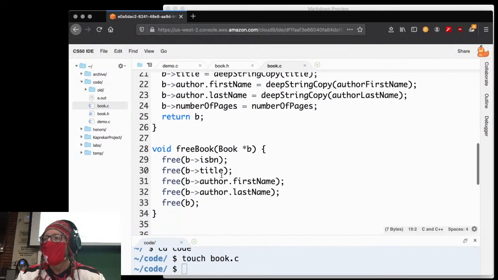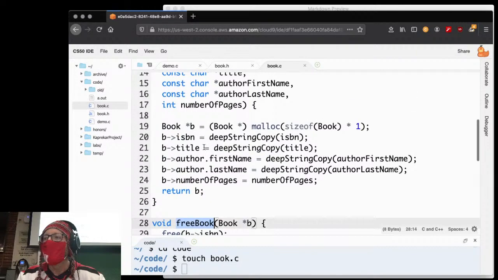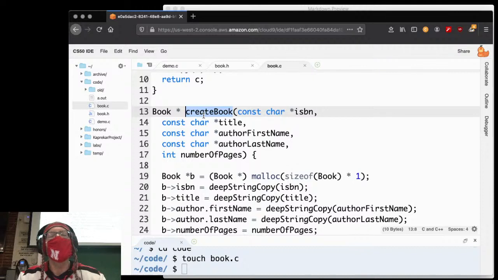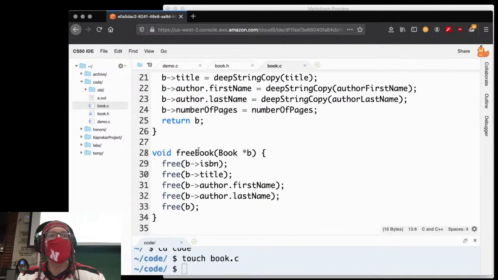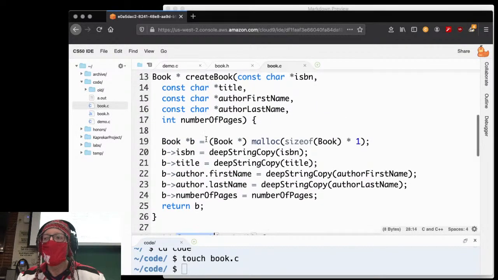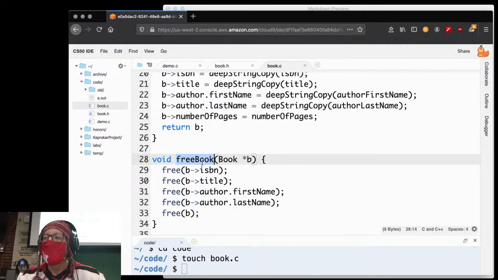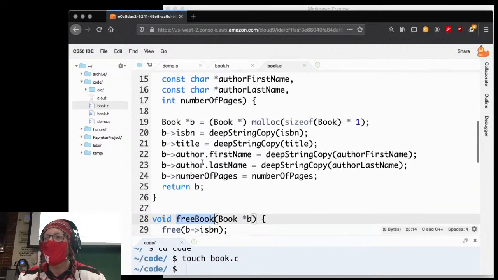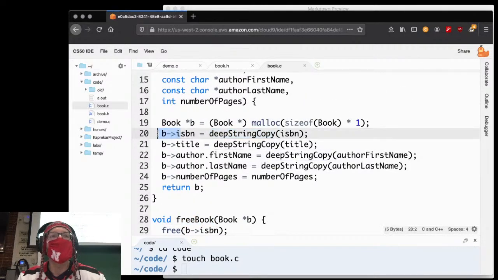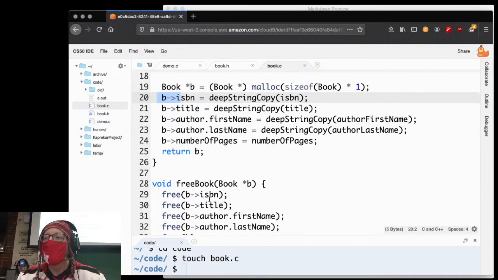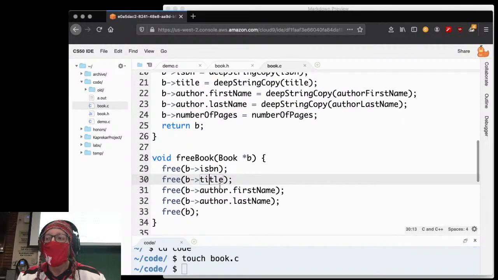Right? We also had this, which is kind of called a D structure, right? In object-oriented programming, we do have factory functions, but this is more often called a constructor. It constructs an instance of a book. What's the antonym of construction? Destruction. So this is a constructor, and then this is a destructor, right? If you want to free up a book, well, what needs to happen first? You need to free up any references it has to dynamically allocated memory. You need to free up the ISBN, the title, the author's first name.